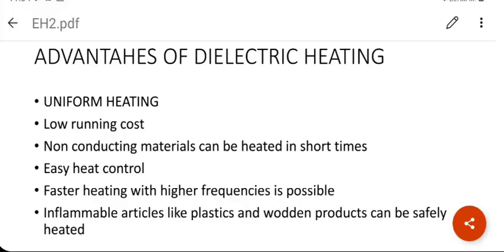If you want to heat it faster, that is possible by changing the frequency. But you have to be careful. If dielectric heating is used for inflammable materials, you may see fire coming out. So it has to be applied with common sense. Don't allow too much heat to go into a material at a fast rate. Do it slowly. And of course, if you are dealing with a patient whose limbs you are trying to heat, you have to be super careful. You are dealing with a human being. But all that has been done. A lot of research has happened in this area, and things are under control.